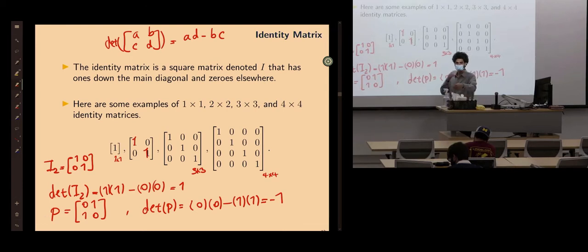So I did one row exchange. It changed the sign to negative 1. If I do one more time, it goes back to the identity. But if you make the matrix bigger, you will have more configurations to play with. You can try. You do an odd number of times, it's always negative. If you do an even number of times, it's positive. So it's just a property of this permutation matrix, the way it's defined.